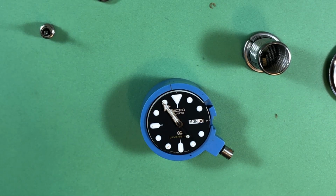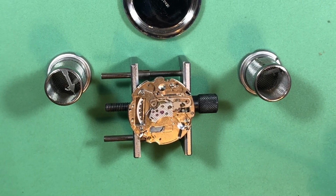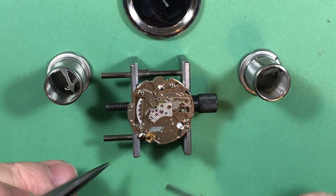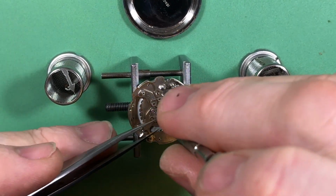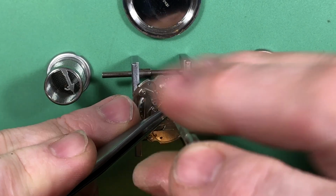Looks like Sebastian stole my Bergeon dial protector again. Okay, so hang on a second, I have to go find it. Okay, got the hands off. Working on the dial. And now, therefore, it's time to disassemble the train. With its teeny tiny, itty bitty, super cute train bridge.